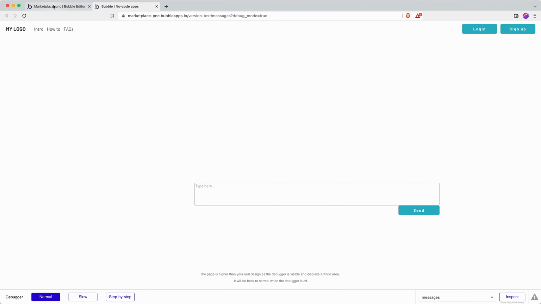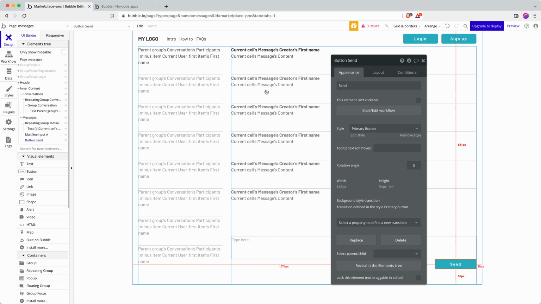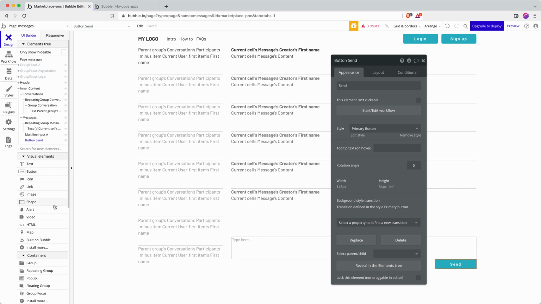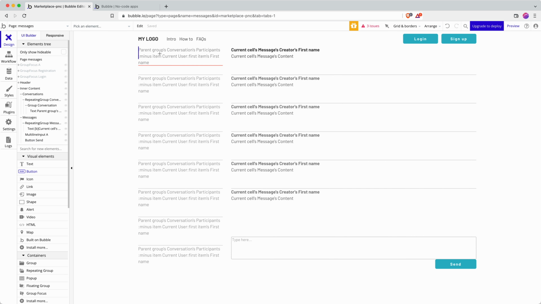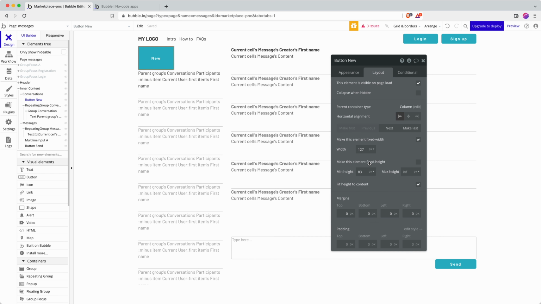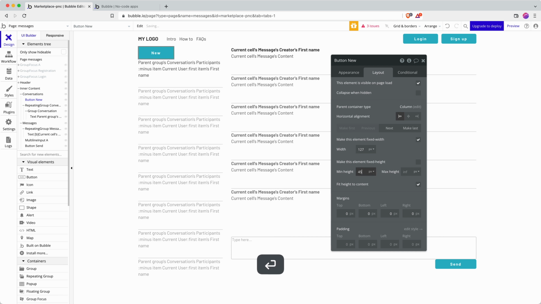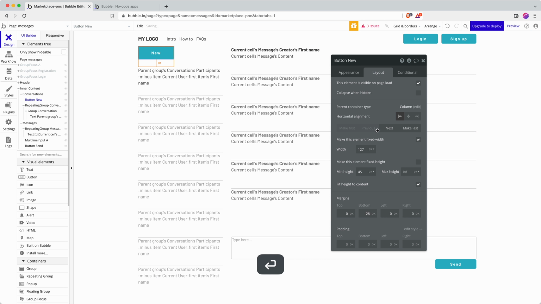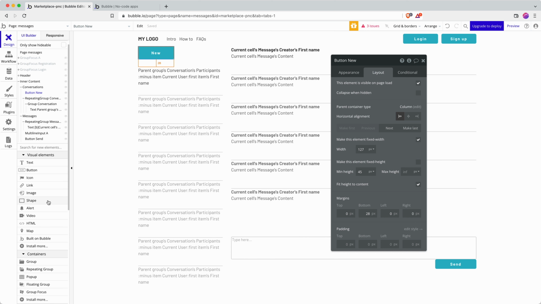So first thing I need to do is a way of creating a new conversation between two users. So let's have a button at the top of my conversation panel. I'll label that new. Give it a little bit of padding beneath it. There we go. And then I need a pop-up.